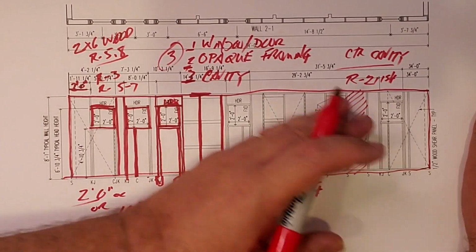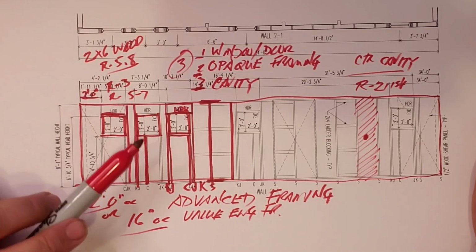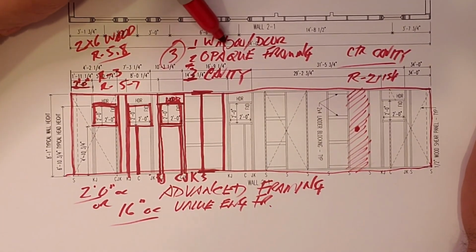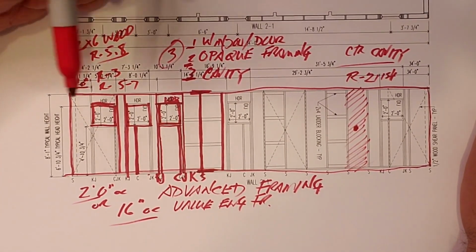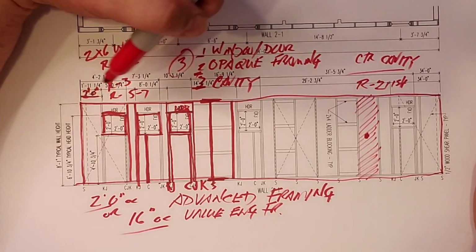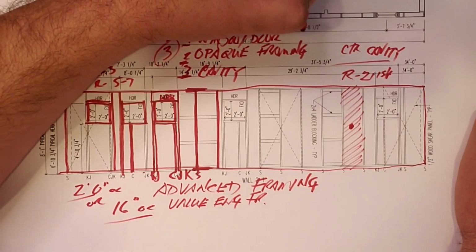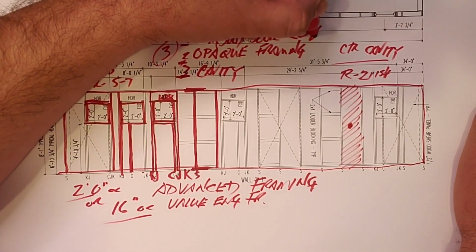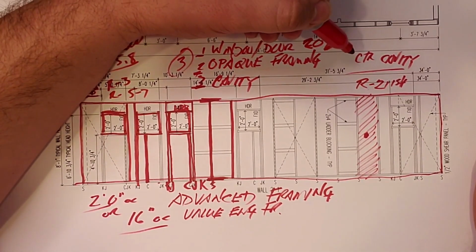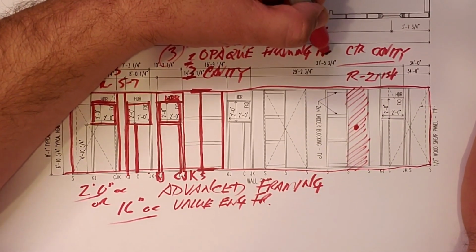But the thing that's really interesting is that if we take these numbers, the R21-ish, R5.8, R3 to R5 to 7, and then we apply them to the different components in the wall, window, door, opaque, framing, and cavity, then you get a better understanding of what's happening in the wall. So in a typical house, the window door frame is probably somewhere around 20% of the wall. The opaque area and framing, I mean, that's probably somewhere in maybe the 18 to 20% also.